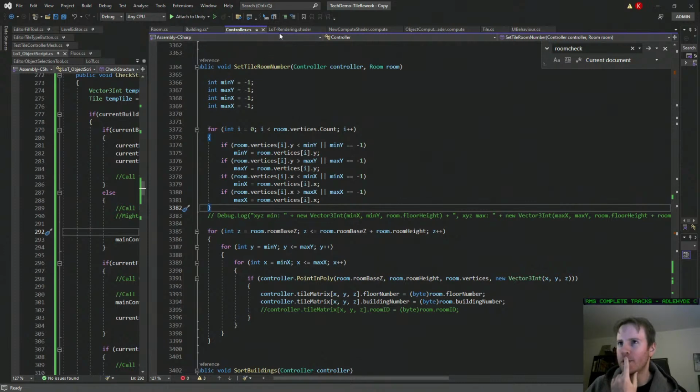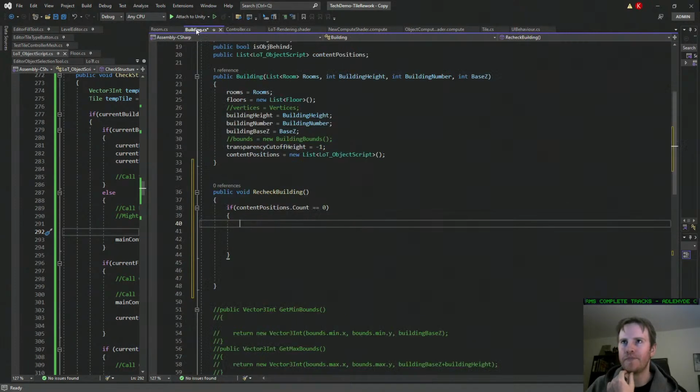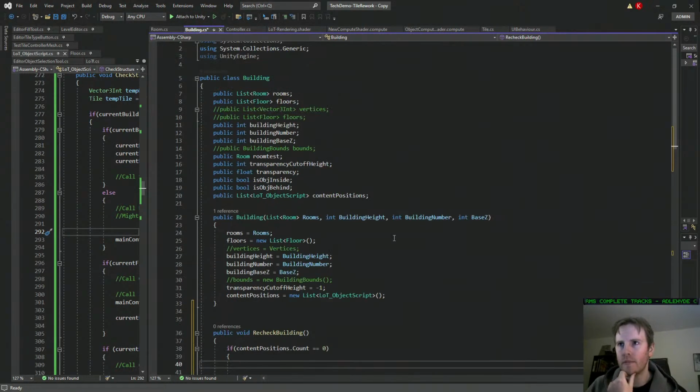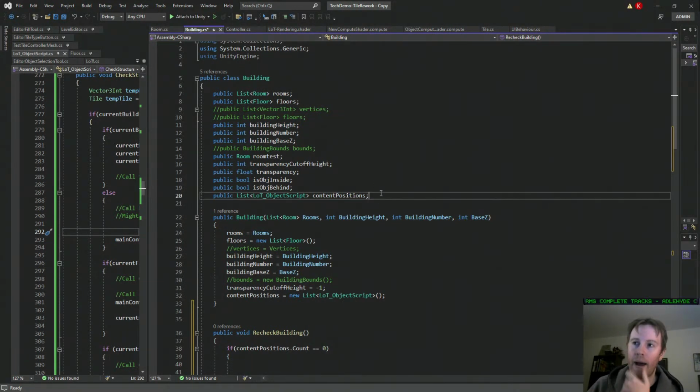But that also means that we should set... the building should have bounds. Or all of it should have bounds. I had that before, but I removed it. But it actually serves a purpose now.